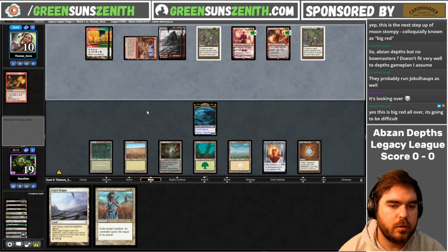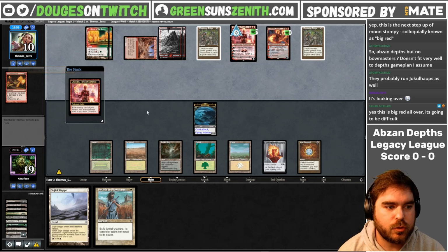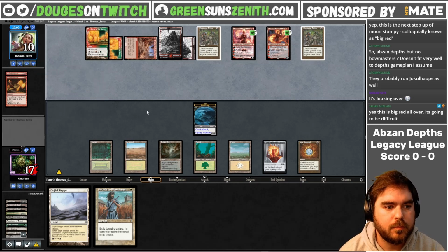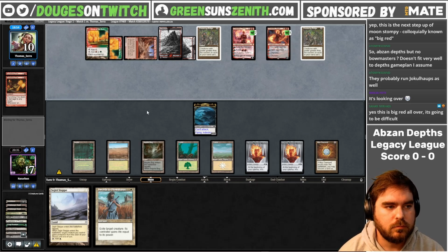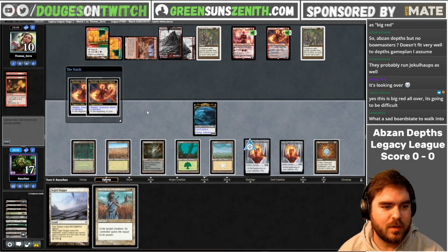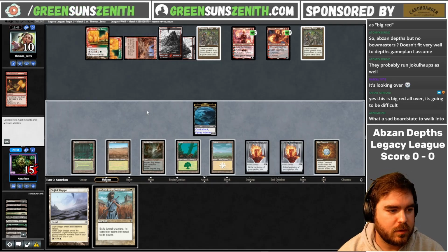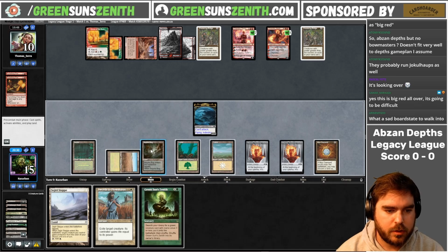Another really good example of where Minsk and Boo is fantastic, because obviously that's a really nice out to Ensnaring Bridge. But I do want to see a little bit more of their deck. Hey Arnie, welcome. Definitely tough, but not too much to do. Okay.